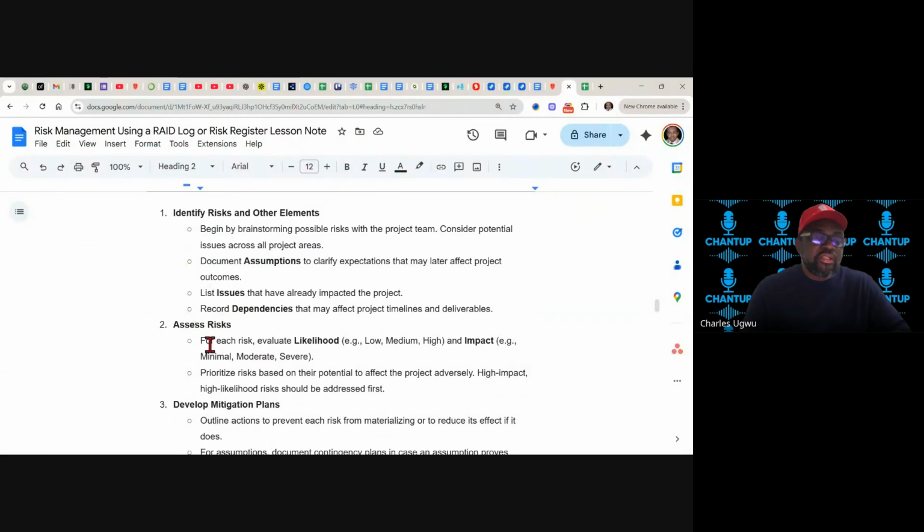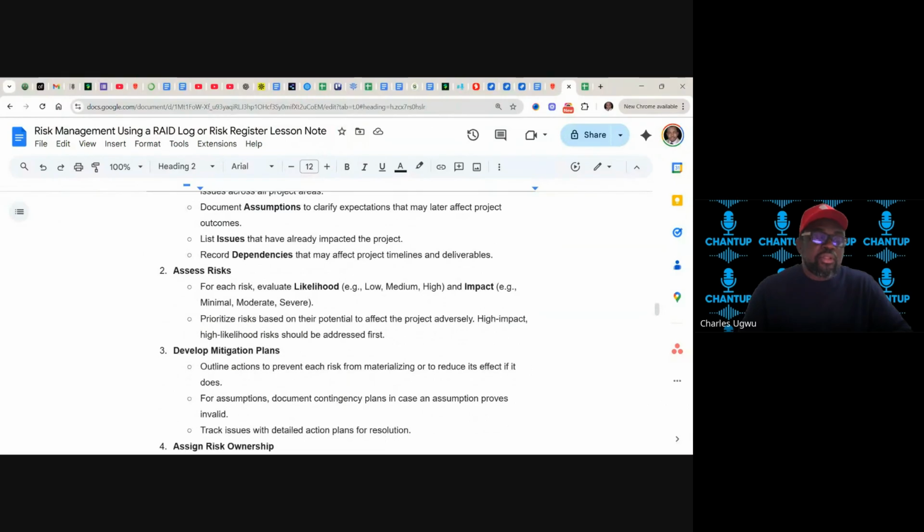Assess the risk. For each risk, evaluate likelihood: low, medium, and high. Impact, for example minimum, moderate, severe, and prioritize risks based on their potential to affect the project adversely. Like I told you, how many people are going to be affected?